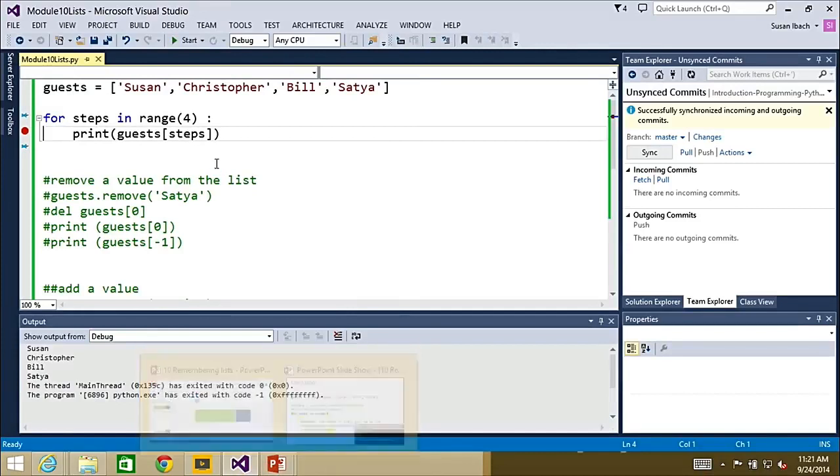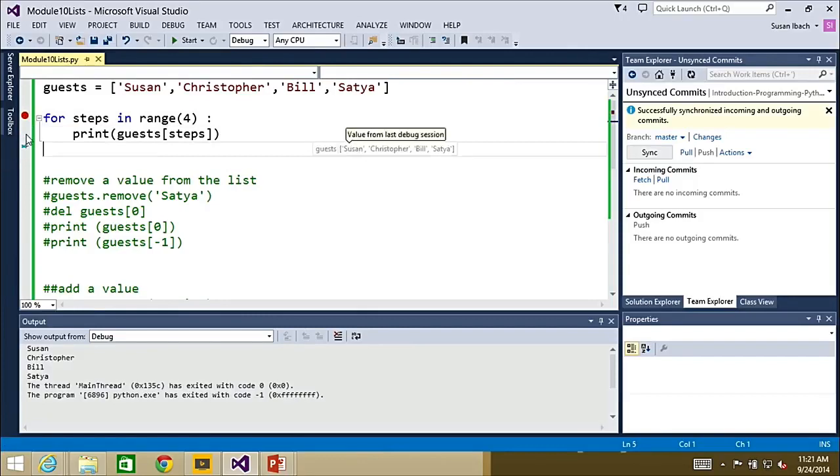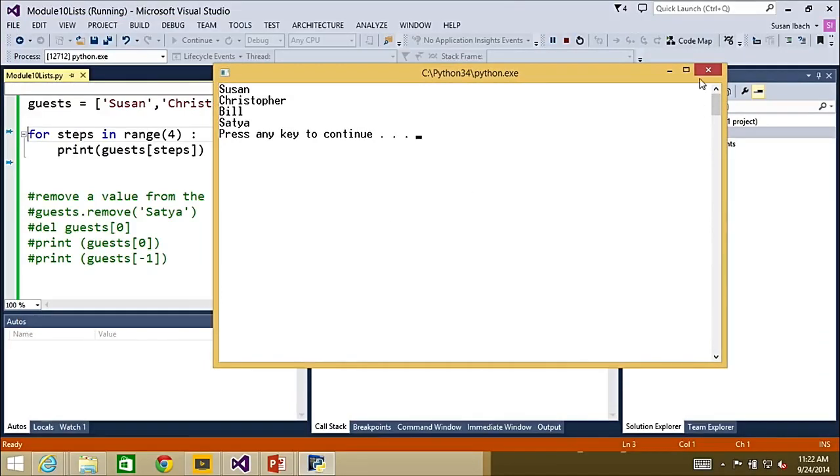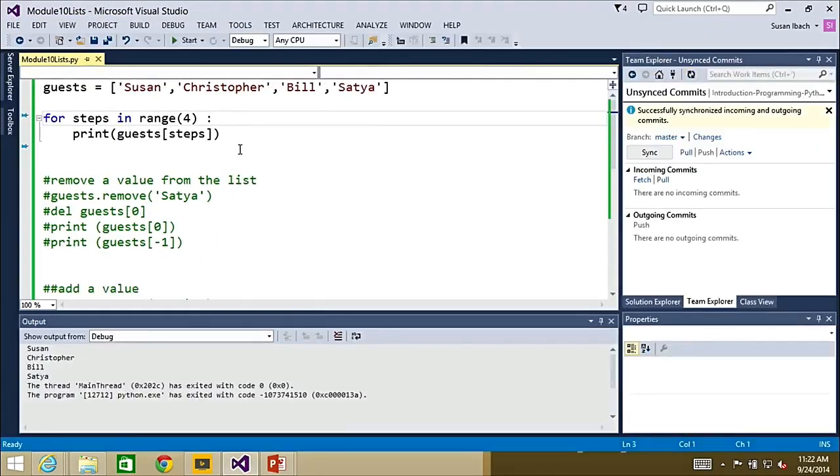So we've got the ability to loop through all the values in our list. If I take out the breakpoints just to have you see it running more quickly, and I just run that, you'll just see, boom, there's my 4 values printed from the list. Awesome. But I don't know about you, Christopher, but I do see one little problem in that code.